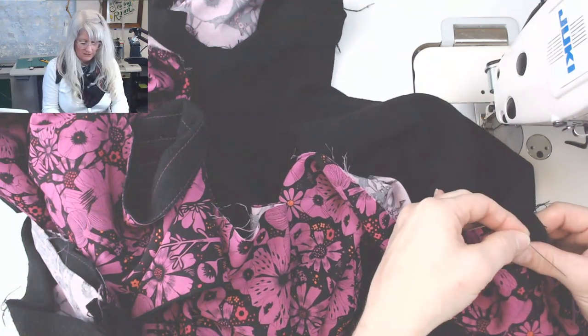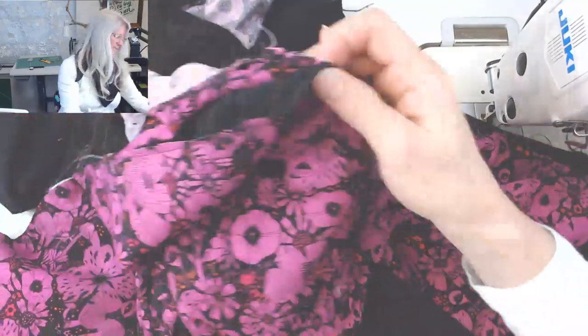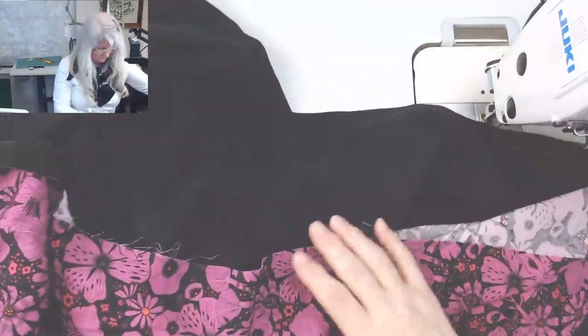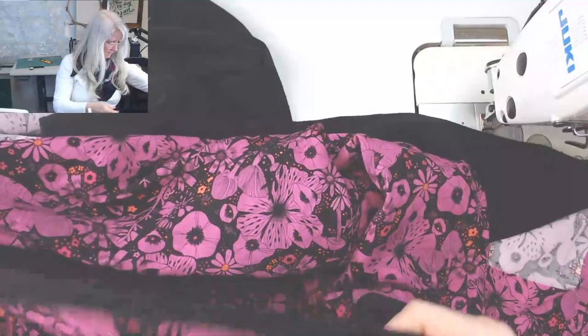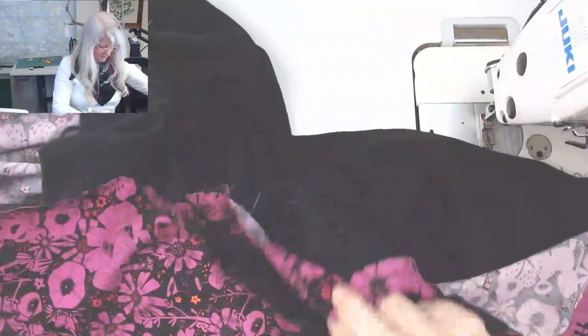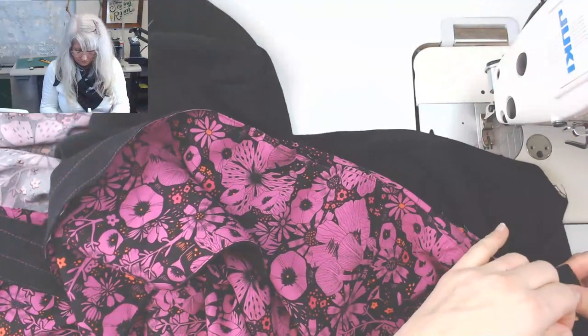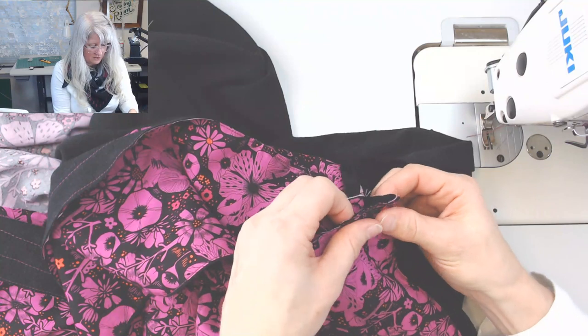Okay, I want to make sure I don't twist my collar. It's different. Like, if I were doing this by myself, you guys, I wouldn't be so fiddly, but, you know. Okay. Here we go. Yep. All right. So I'm lining that up at the turn.